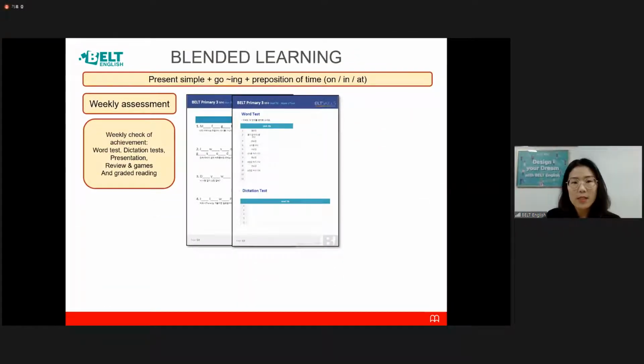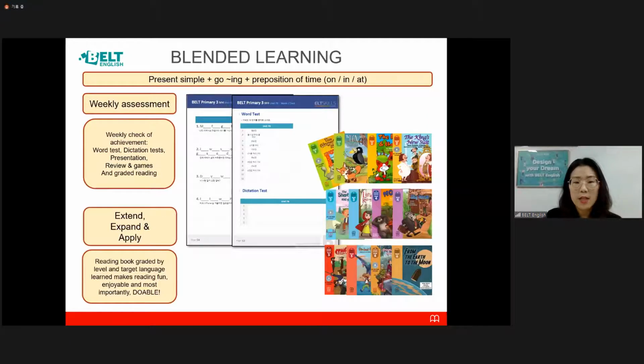And we have weekly assessments with vocabulary test, dictation test, and you can extend, expand, and apply with our graded reading books, where we use the same target language learned at that course book level. And we have recreated these classical stories.